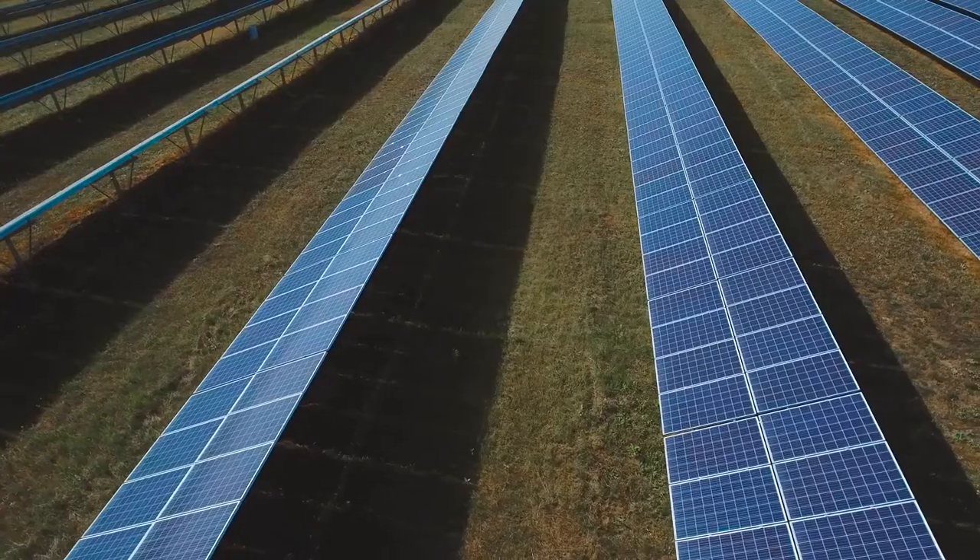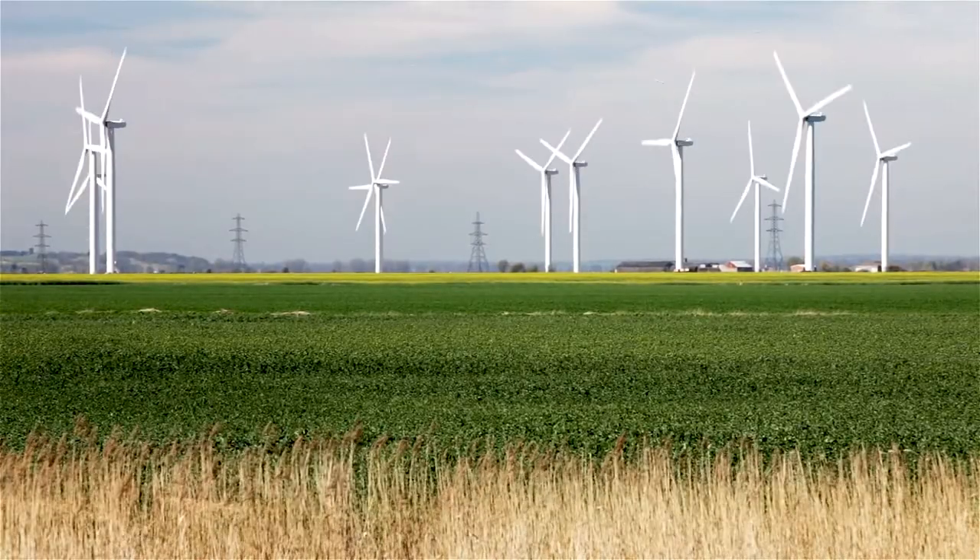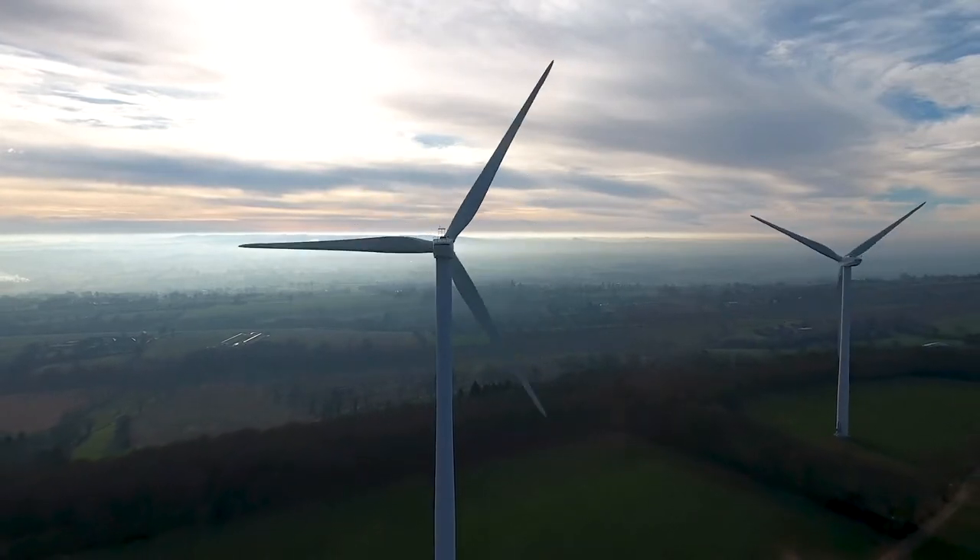As an added benefit, electric radiators are easily one of the cheaper carbon neutral alternatives out there. Instead of shelling out thousands on a heat pump, which is not only costly but harder to install, you can spend a lot less on electric. And whilst much of the electricity generated from the grid also burns fossil fuels, you do have the option of pairing your electric radiators with a renewable energy source, such as green energy suppliers, solar panels, and wind power — all options which would make your heating system completely carbon neutral from start to finish. Taking all that into consideration, electric radiators are a prime choice if you're looking for an energy efficient, future-proof heating solution.